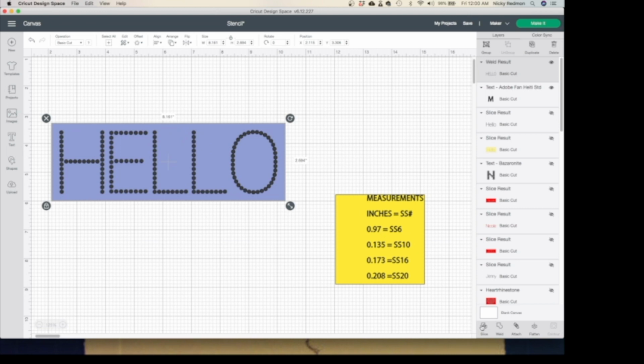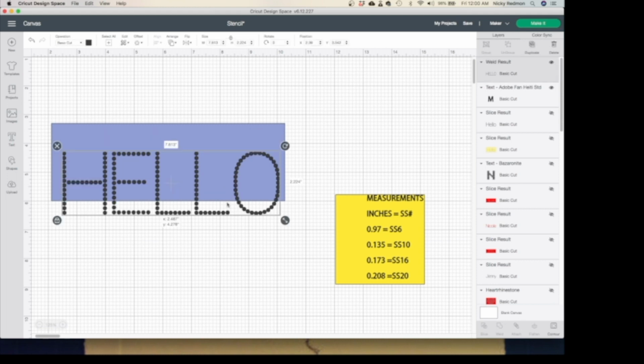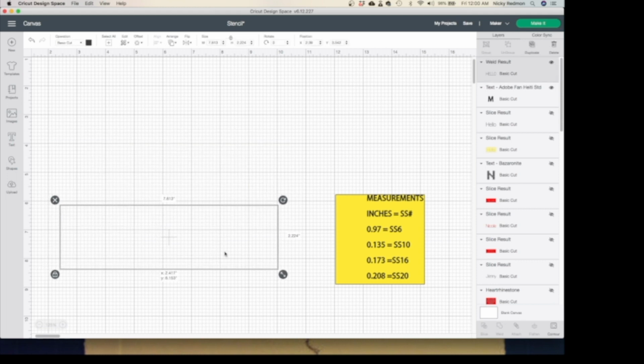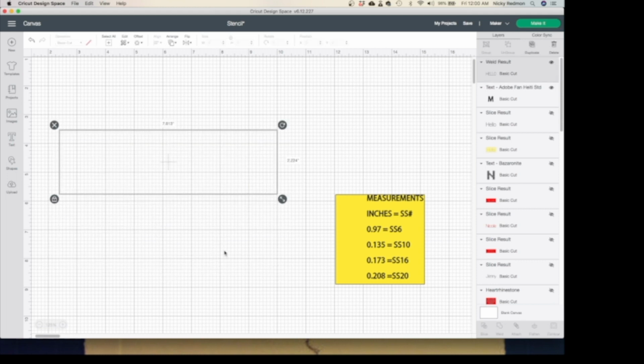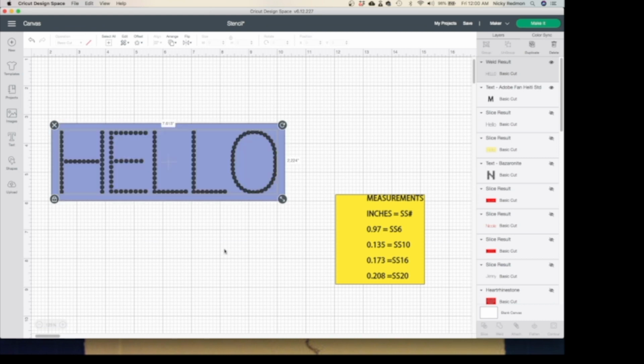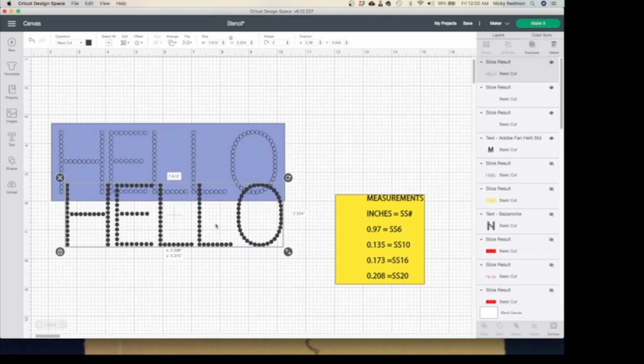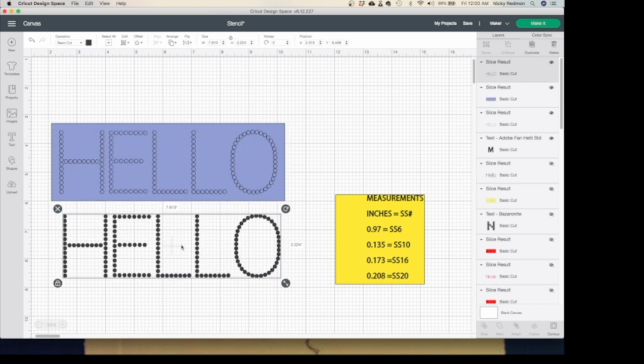You can find that again on the bottom right hand side, and we're going to give it a moment to do its magic. And once it does the slicing, you're going to hide your word for future use.